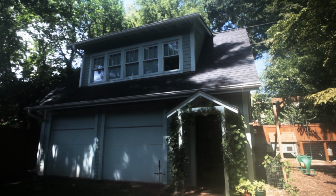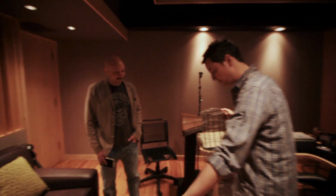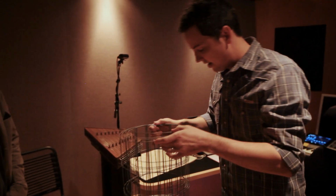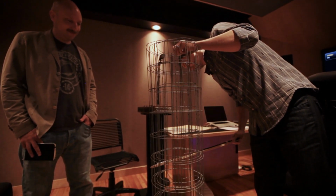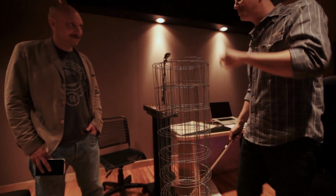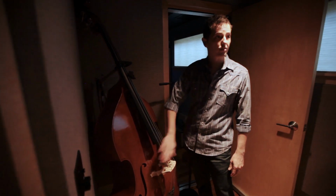I've got a chicken coop just outside the studio. We had some leftover fencing, and I was literally just looking around for something to bang. I'm like, well, that's kind of neat. That's a cool sound. I picked up the garbage can, and I thought, well, maybe if I decouple it from the floor and have metal against metal, now it's got a cooler kind of sound. Where it got really cool is when I bowed it. It's almost like an angry miniature T-Rex or something. And everywhere you bow it, you get just this.